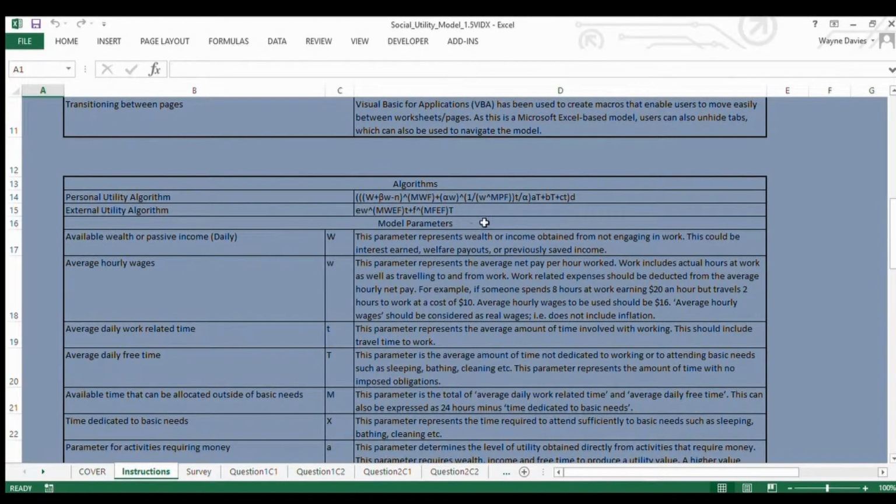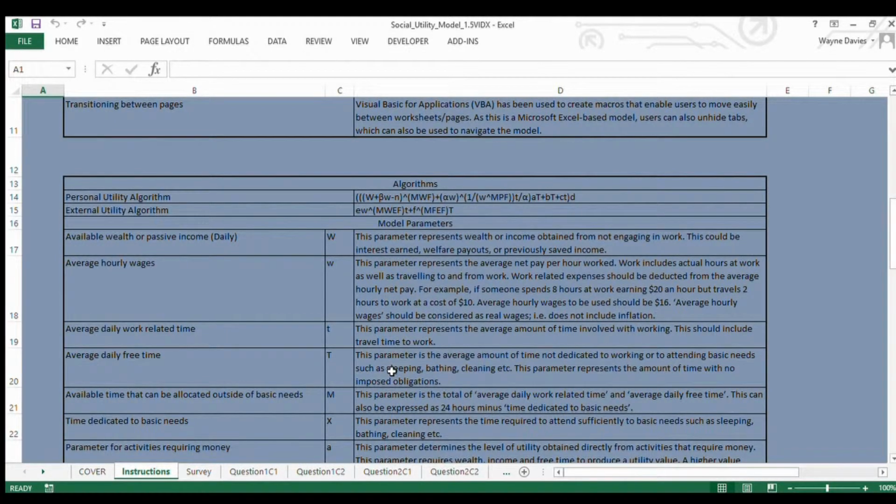Where does that come in here? Wow, it's quite a complex equation. This multiplies out, and that is this section here of the equation. So this must be a wealth function, that first part, and this is the income function, which relates to time at work. You separated the two because your wealth doesn't require your time, because you've already acquired it.